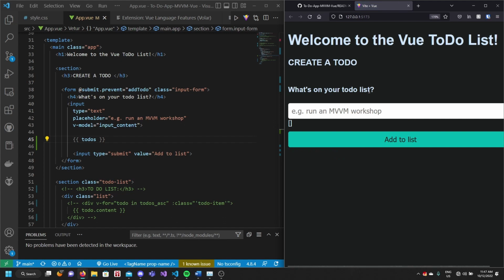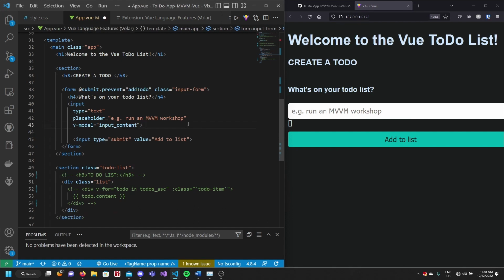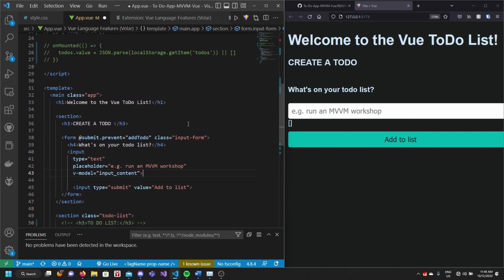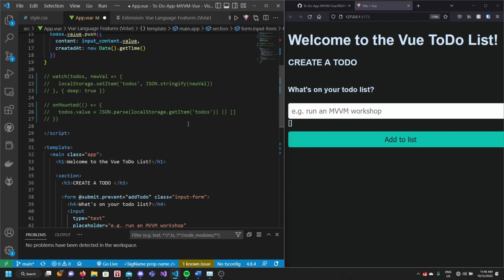Well, if we refresh the page, that's all gone, because we don't store this data anywhere, and that's where we need our model to come in. Our model will come in the form of local storage. We don't have some fancy big ORM that talks to Firebase, sadly, but we've got local storage, which is just about the same.